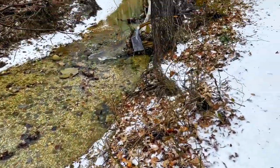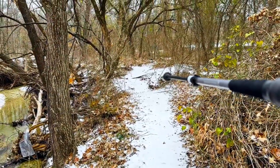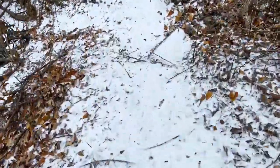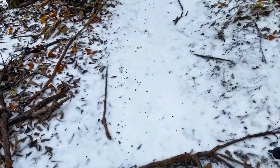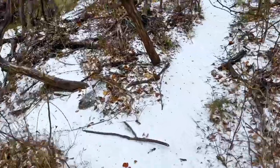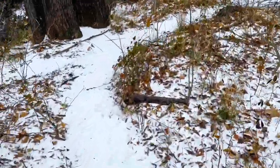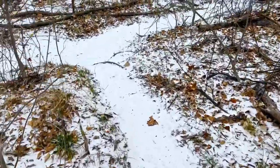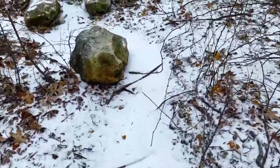Okay, I'm going to have to get kind of close to the edge here. What I heard was down in that direction. I guess it was a false alarm, so I'm going to work my way back up to the main path here. All right, I'm coming back up onto the main path, and then we'll head up to the entrance to the outer loop trail.